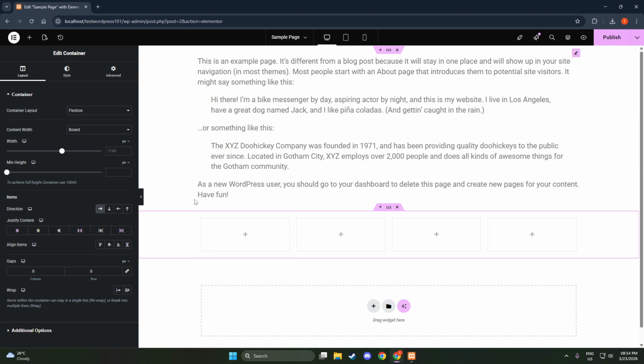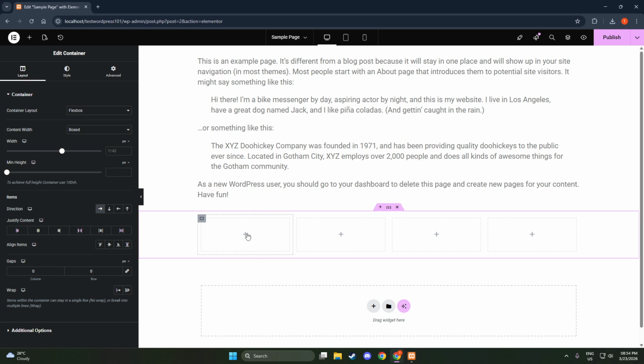Think about what you plan to place in the section. 2 columns are great for a main area and a sidebar. 3 columns work nicely for features or services, and 4 columns are helpful for compact items like logos or quick stats. There's no single right answer here. You're simply choosing the framework that best fits your content. The preview thumbnails help you visualize the balance, so pick the one that matches your goal.